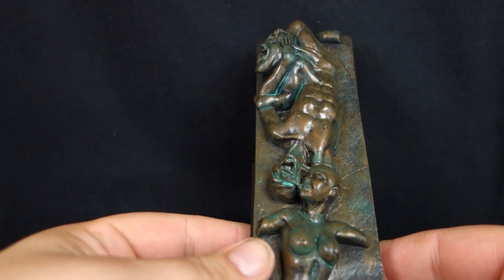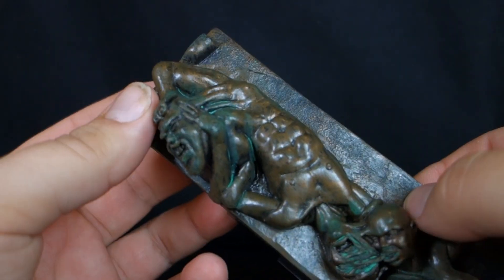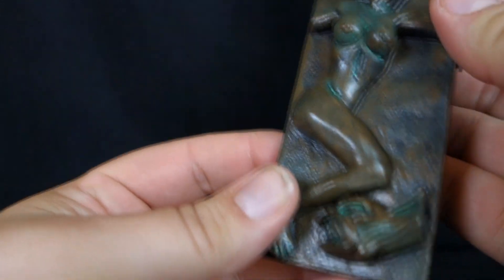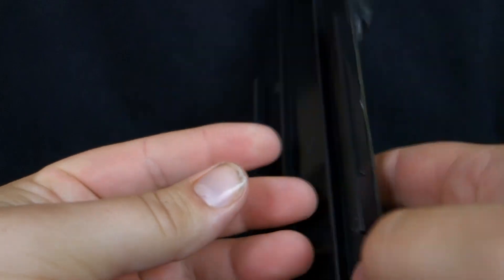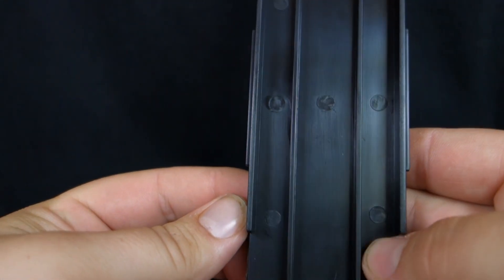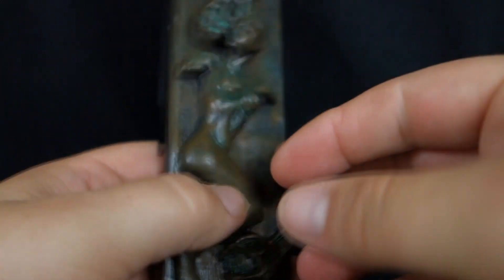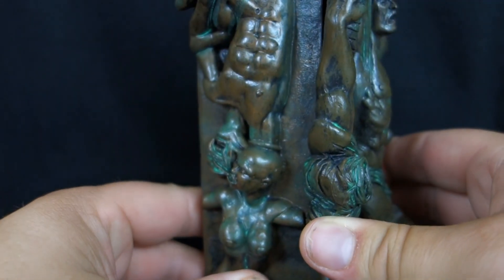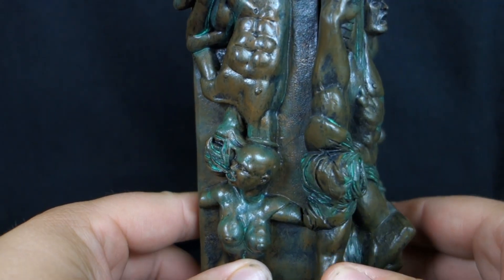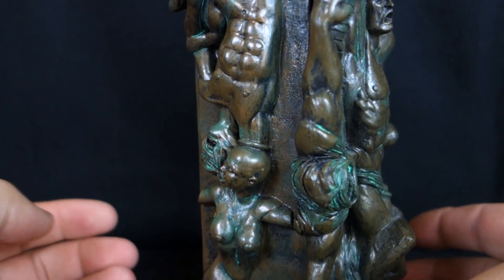Butterball comes with his section of the Pillar of Souls — all figures in Wave 2 do. We've got some gruesome little heads on here, a naked male torso, a naked female torso, and a little angry head down here. It's a pretty narrow piece. Turning to the back, it's actually marked which side it goes on — there's an A and a B — and the Pinhead piece has B on it, so those can mesh together and exist as at least a corner of the Pillar of Souls, which is kind of cool.